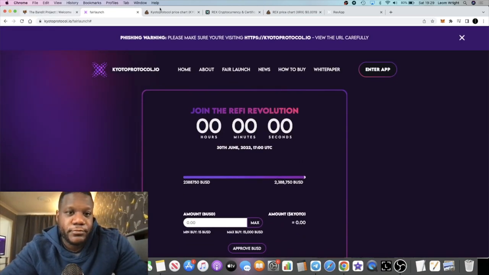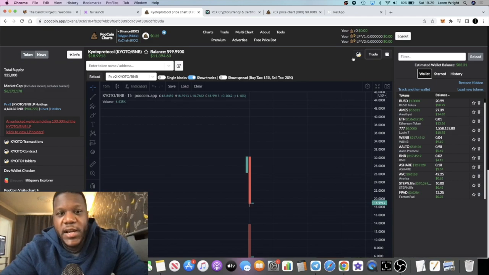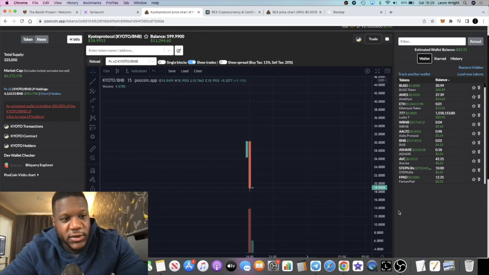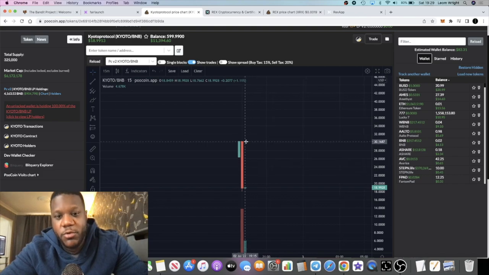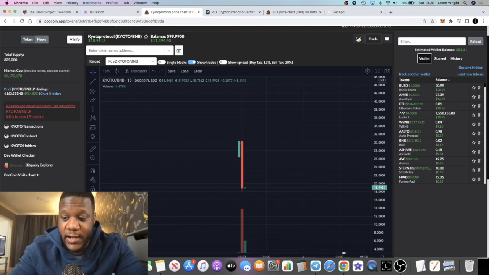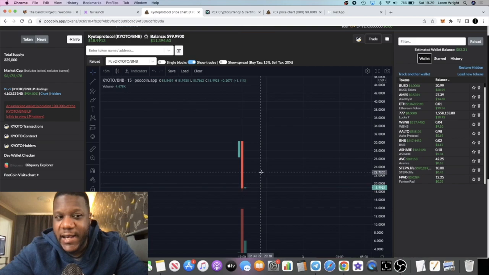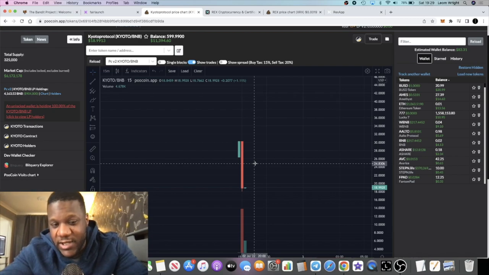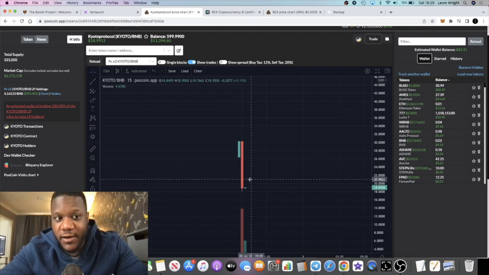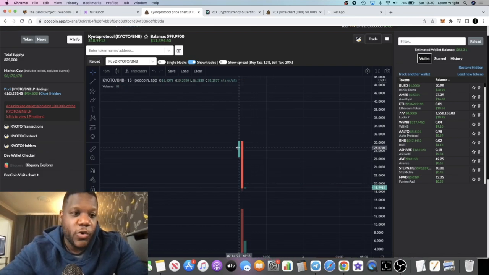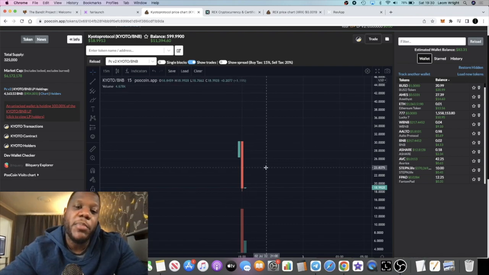So, yeah, if we take a look at the chart, it's looking pretty good at the moment, because you see a few people have sold, right? The team actually explained that they were forced to go live earlier. Not sure why, but I think sometimes people try and add liquidity earlier and manipulate the contract. So they thought, you know what, we need to go ahead of this because people have the contract address, and they made it live. All right, guys. So I'm glad that they actually did that, and I don't have to wait another 2 days for this to go live. So liquidity doesn't look like it's been locked yet, but I trust the team.